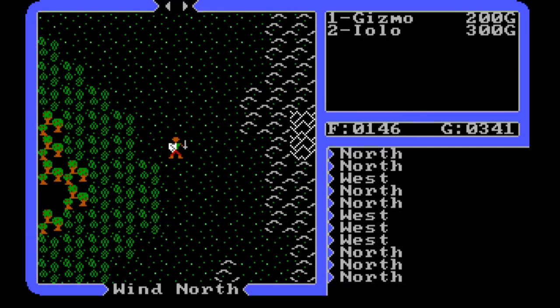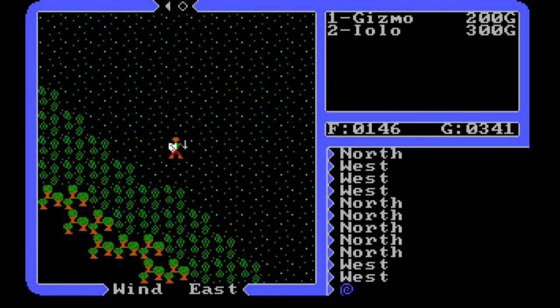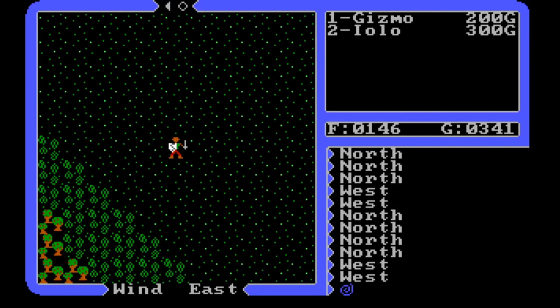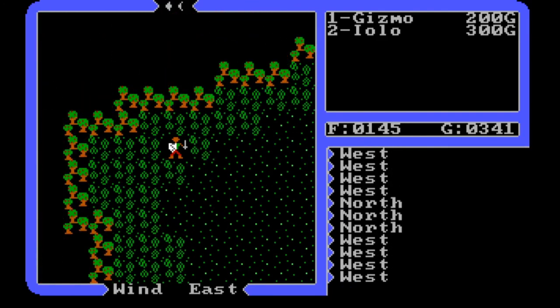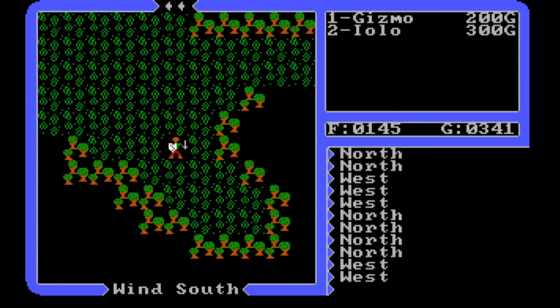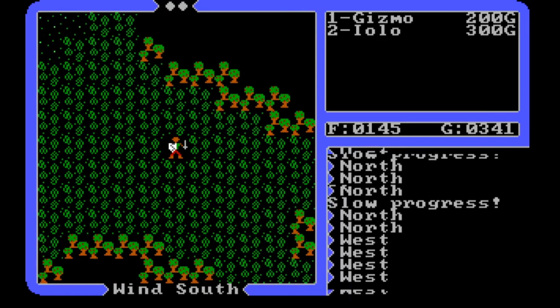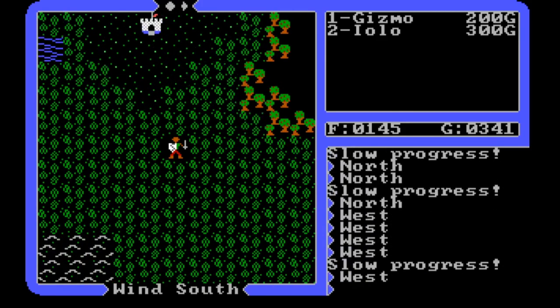All right, so we're going to do like two west, three west, and then three or four north, and just kind of continue to go in that direction until we hopefully find this town or whatever it might be. Here we are in the forest a little bit, skirting the edges of it. And we'll continue on. If we hit the coast, we'll just head north.